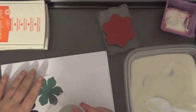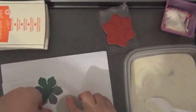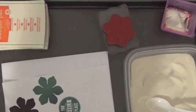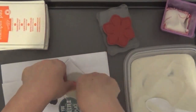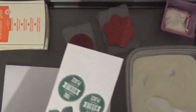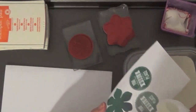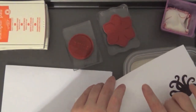So you're not limited to just stamping one. You can stamp multiples. So I'm using, of course, the clear embossing powder to do this, so the color will show up nicely.